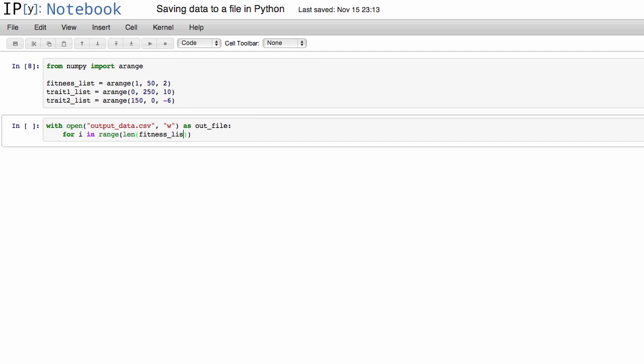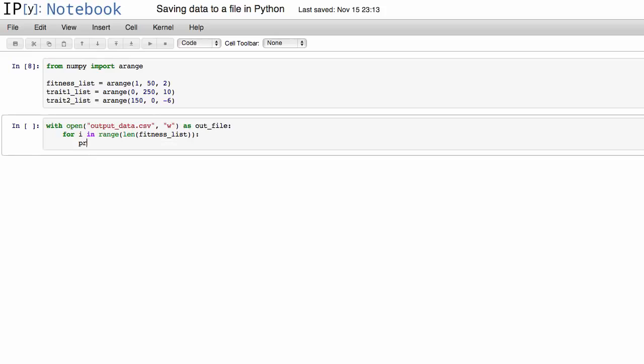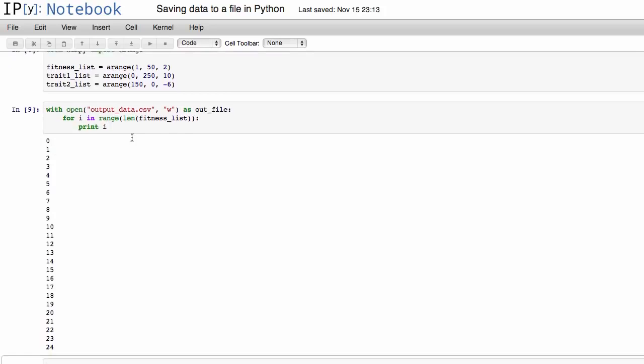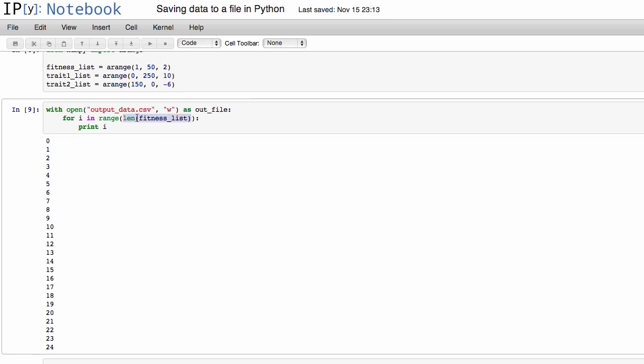I'll show you what this is doing if we just print i. You see that it's creating a list that counts from 0 all the way up to 25, because we have 25 items in the list. The length of the list gives 25, and the range gives this count from 0 to 24.